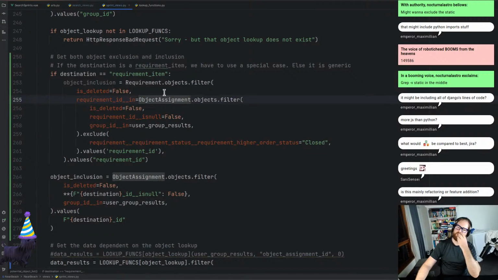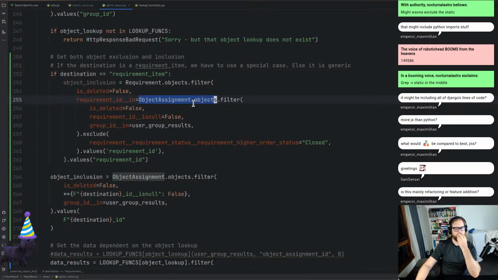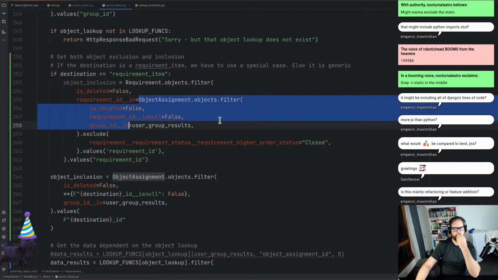I mean, I can do this generically. I can. Because all I need to do is look at the requirement item where the requirement item ID or the object.